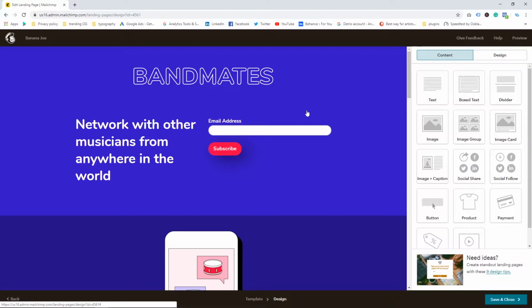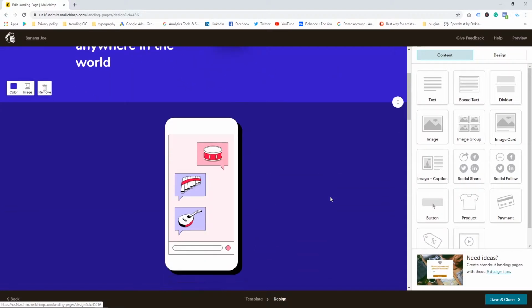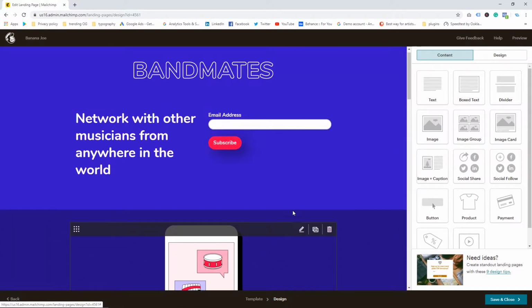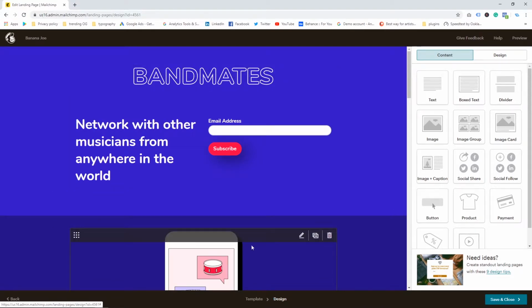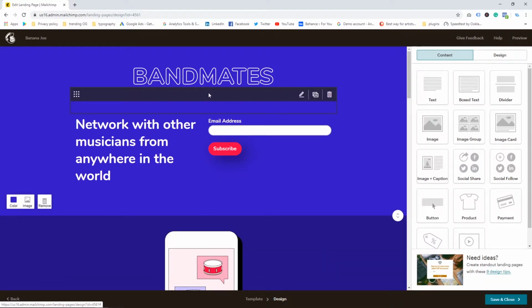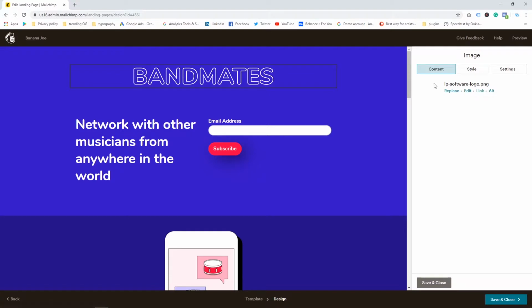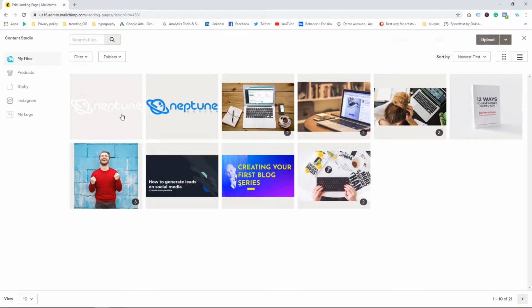Okay, so I am in the template editor now, and there's a whole lot of cool things that we can do. We could change the logo, we can change the wording, we can take some sections out. So let's see how far we get. The first thing I want to do is change this logo. So I'm going to click on the pencil icon. It'll show the logo over here as a .png file, and then I am going to click on replace, and I am going to add my own logo.